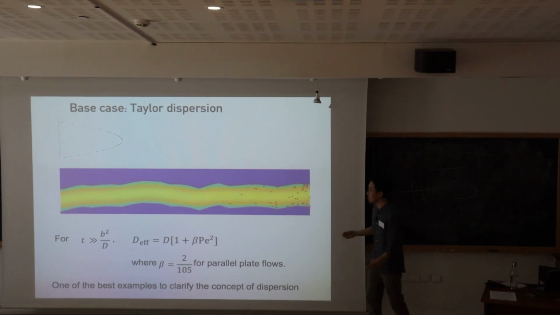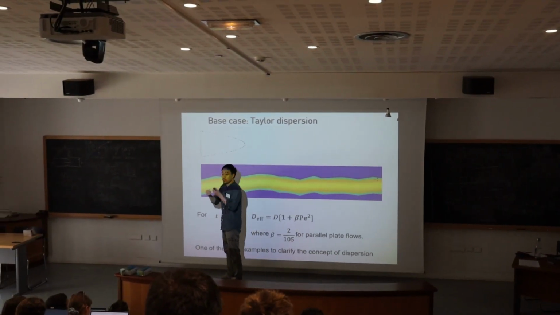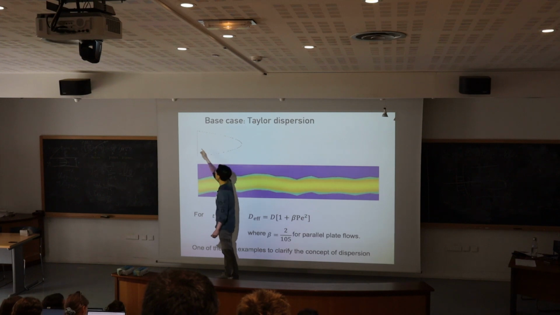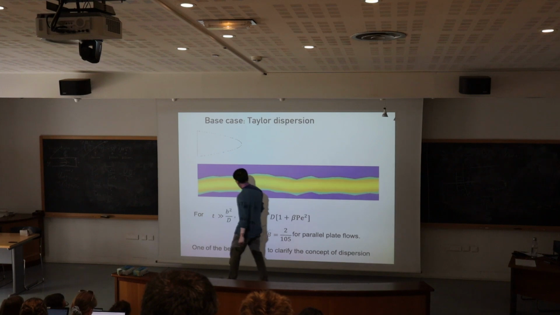Maybe it's just too obvious, but the best example is this simulation here. Imagine there's no diffusion. Do you have zero dispersion? Actually, you have maximum dispersion. The reason is this parabolic velocity profile: some particles go fast, some particles almost get stuck at the solid-fluid boundary, and you see immense dispersion.